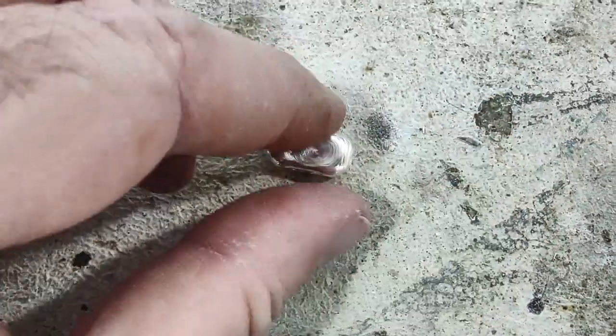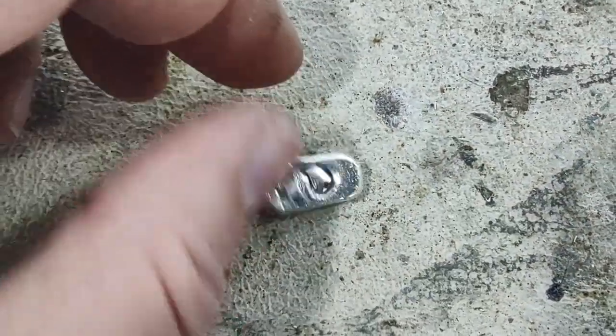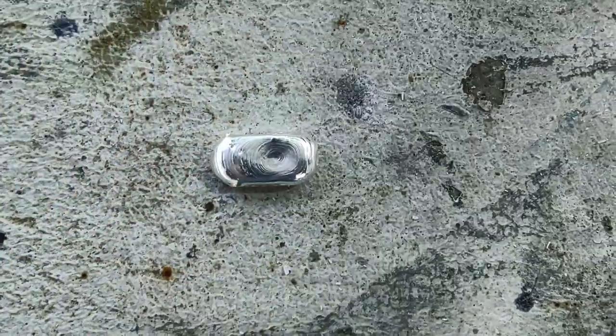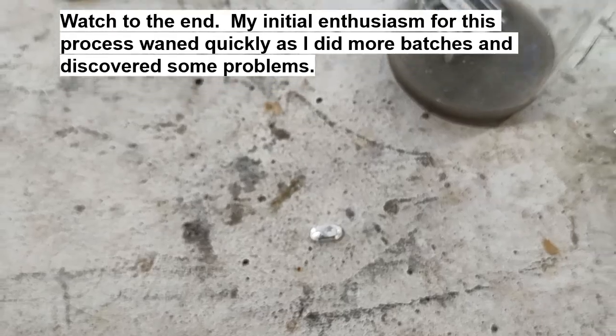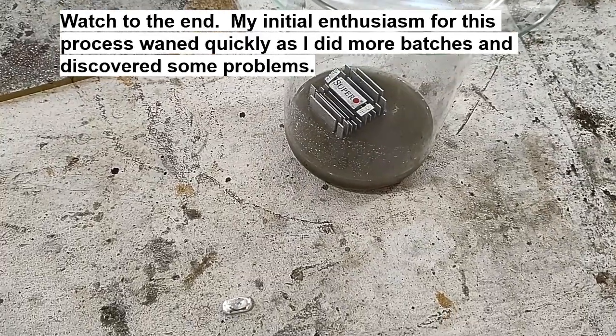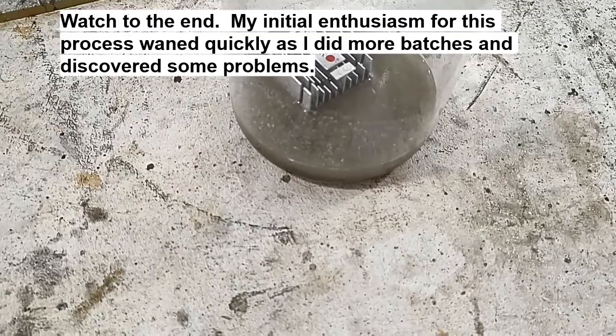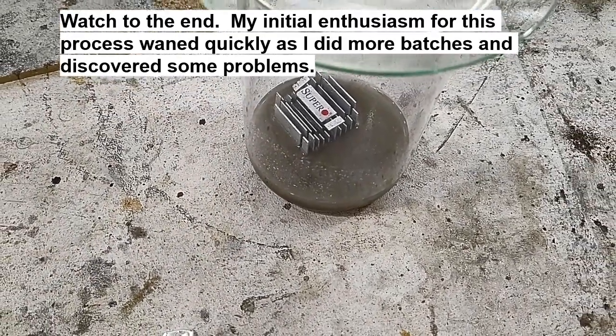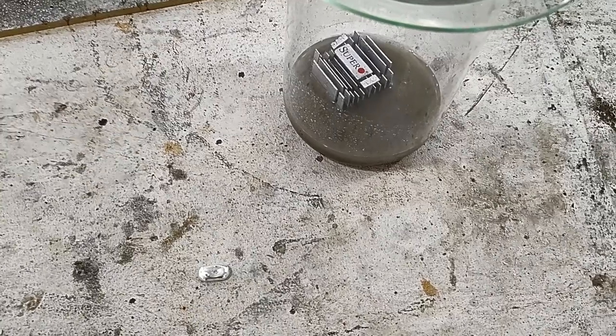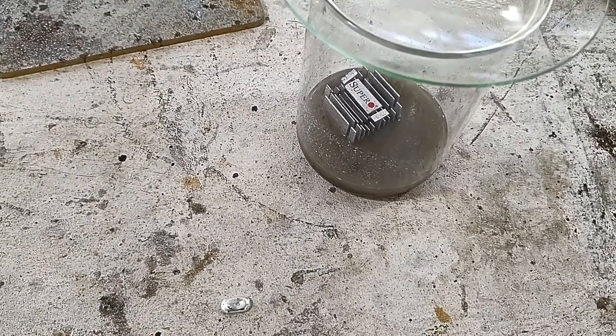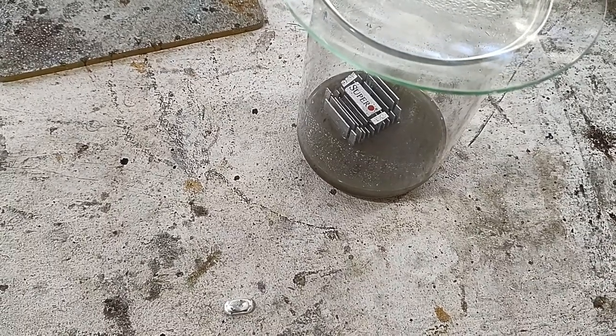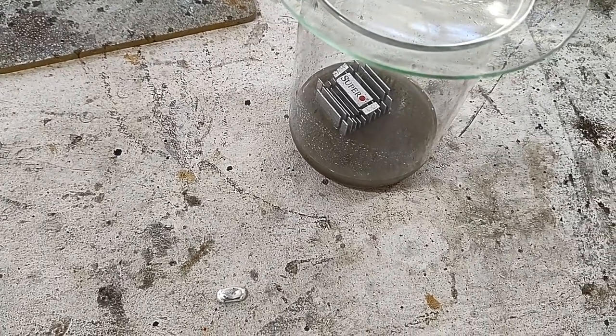So here's the bead after a quick boil in dilute hydrochloric acid. Boy, that is shiny. You can tell that is some pure silver by how nice and shiny that is. Oh my goodness. Nice. Well, alrighty. That worked out great. And you know what? While I was working on this bead, I started another batch and it's almost done. It's only been about 24 hours. I still see a few little white flakes in there, so this needs to sit a little while longer. But this is working great. So you know, this is a quick and easy way to convert your silver chloride into silver. You don't have to use any caustic lye. You don't have to waste your sugar for your coffee on it. Just throw some aluminum in and walk away. Come back in a day or two and you got silver metal when you add silver chloride. Fantastic.